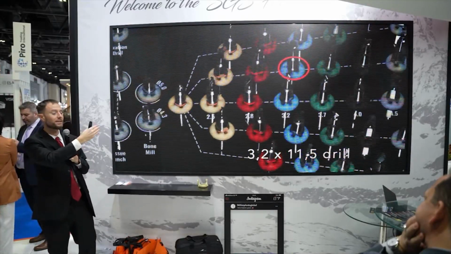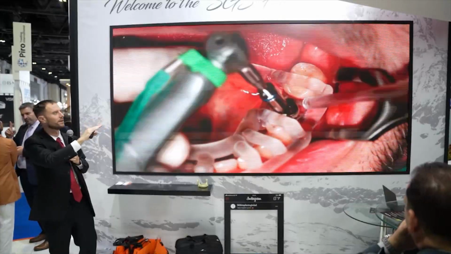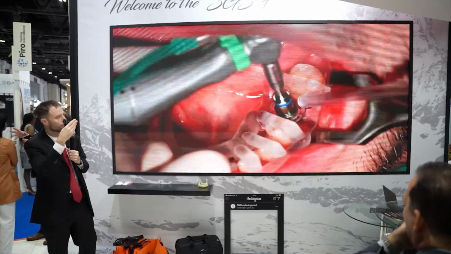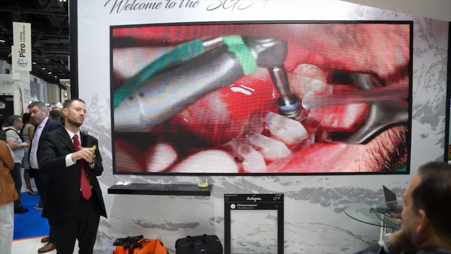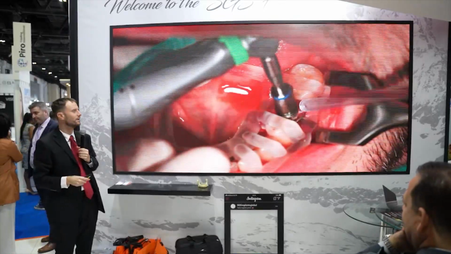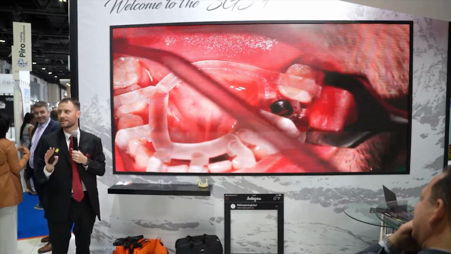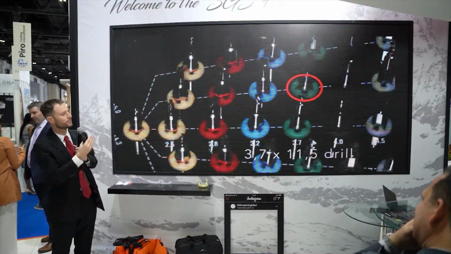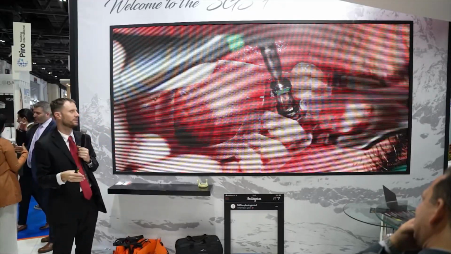And then you extend, as we said, one by one according to the implant length. So you just go until you need the right diameter, and you always go until stop. So basically, this is what my kids could do. They just push it until it goes. No thinking, no dentistry in there. If the plan is good, it becomes really less dentistry now. 3.7, 11.5 drill. Just go in, full length until it stops.